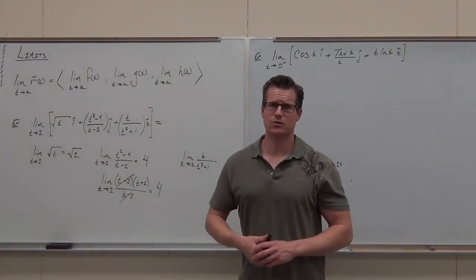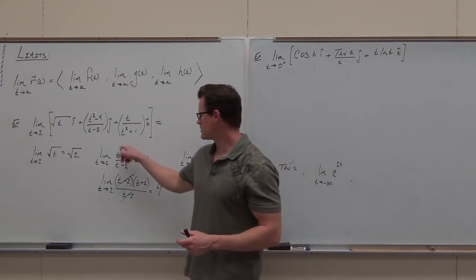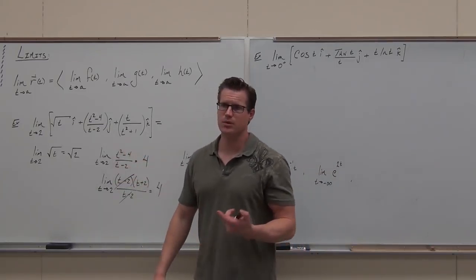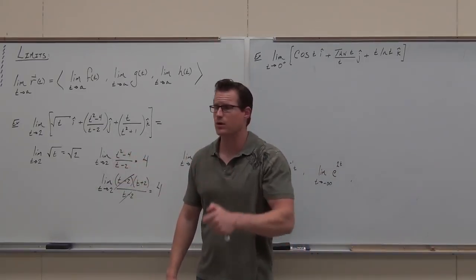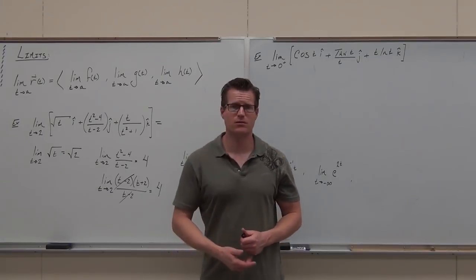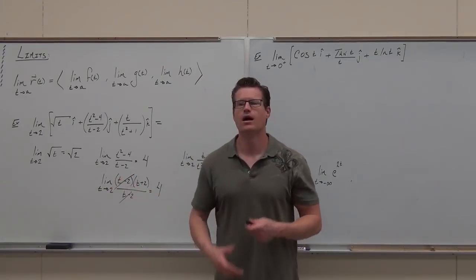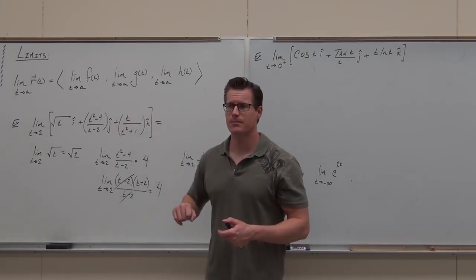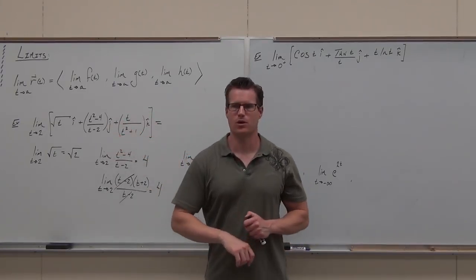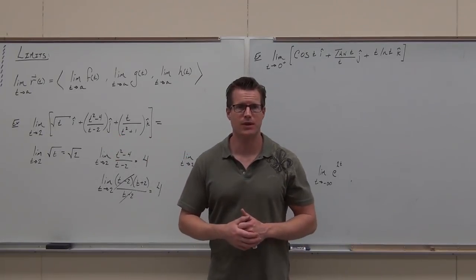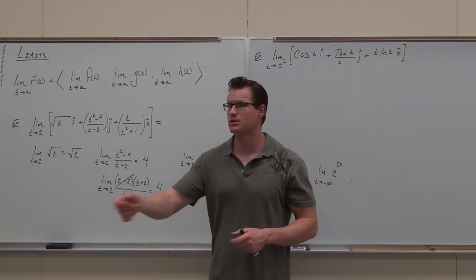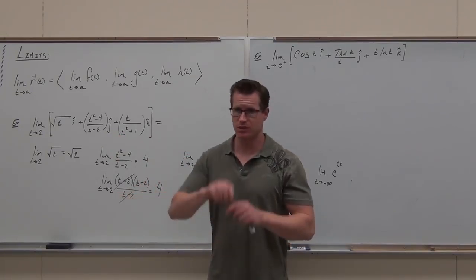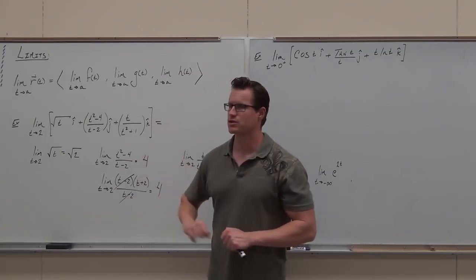Tell me something else you could have done with that problem since you get 0 over 0. You could have used L'Hopital's rule. Would it work? Absolutely. You're going to get 2t over 1. Hey, plug in 2. You get 2 times 2 is 4. Do I care? No, I don't care at all. Factoring for me was easier here. I'm not here to teach you limits right now. I'm here to teach you that vector functions still have them, and you perform them the exact same way you always would. Plug in the number. If you can't, do other stuff. L'Hopital's is on the table. We're still dealing with curves, okay? All the factoring is on the table.